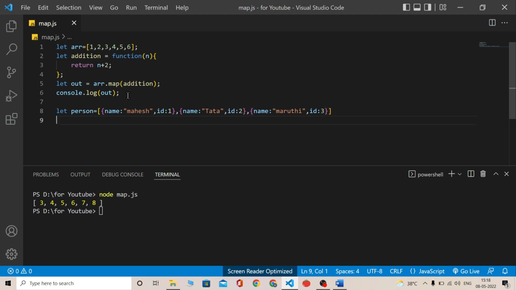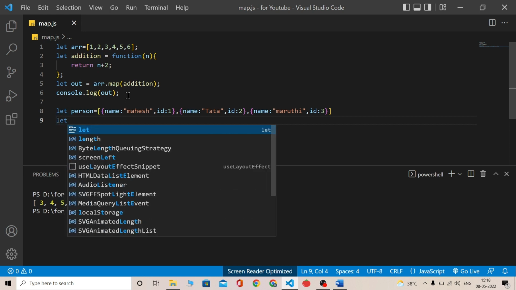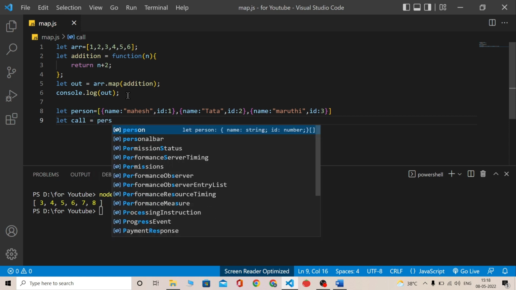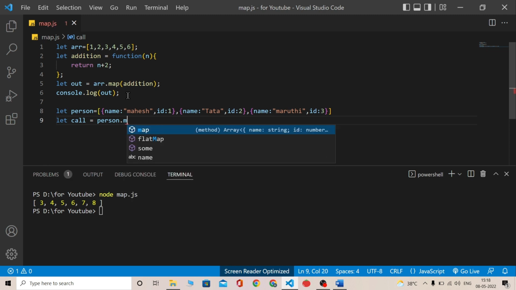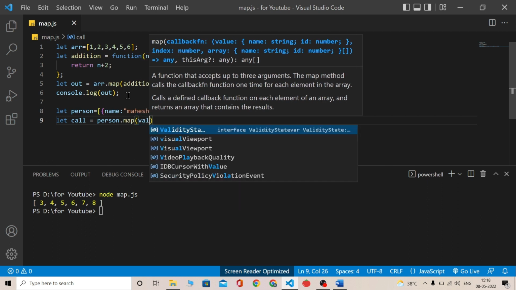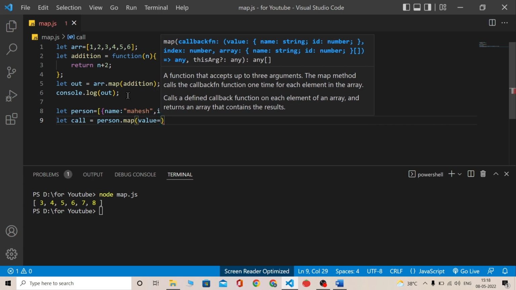After writing these objects, I'm taking a variable, call, and assigning the map function to it. I write person dot map, where map is the keyword. In that map, I'm directly writing a callback function. In map, I'm taking value. This is a value.